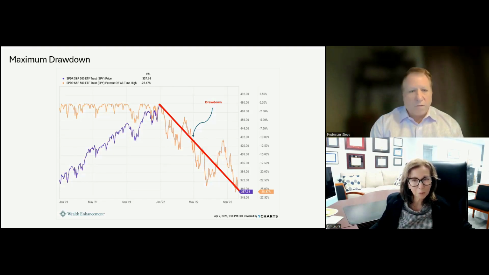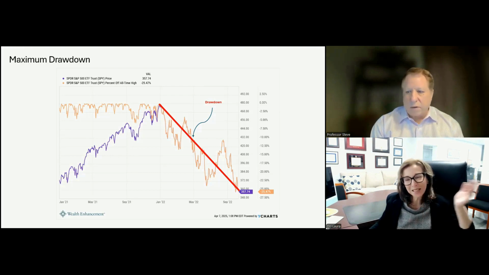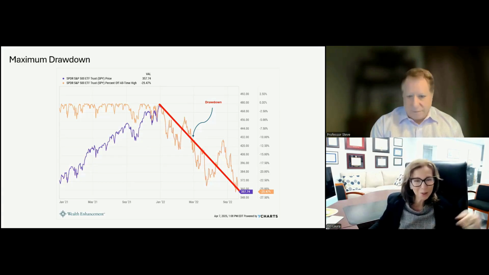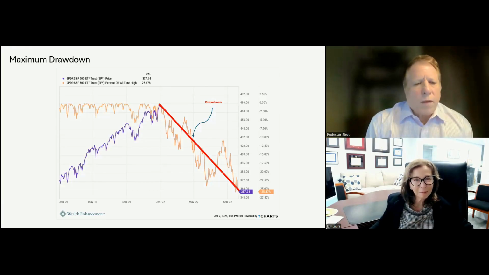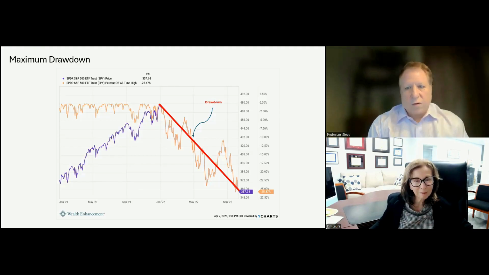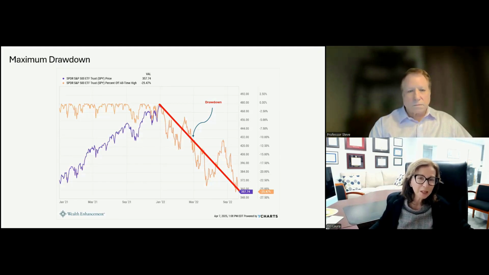And now we could have run this back further. If you go back 20 years, you see higher maximum drawdowns, perhaps. To 2000, April of 2009. Exactly. 57%, something like that. Yeah. And we're not saying this is the worst maximum drawdown for the S&P. We only chose this just to help you understand what that means if you see that term, maximum drawdown. And people need to understand whether they're willing to subject themselves to that, if they're okay with that.